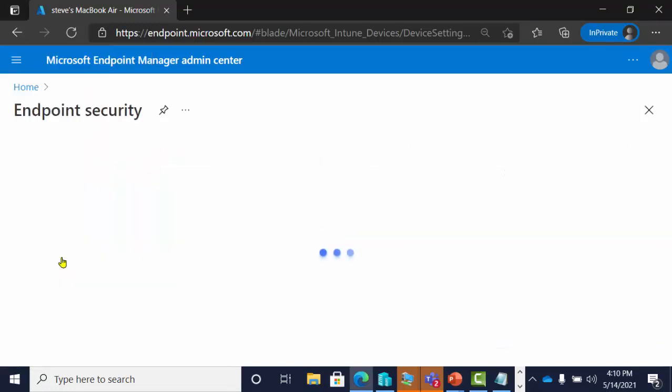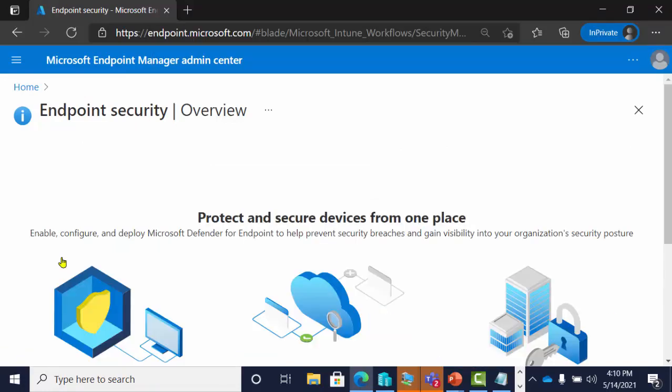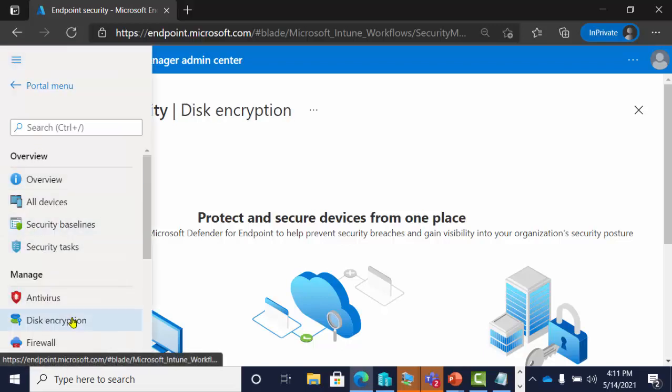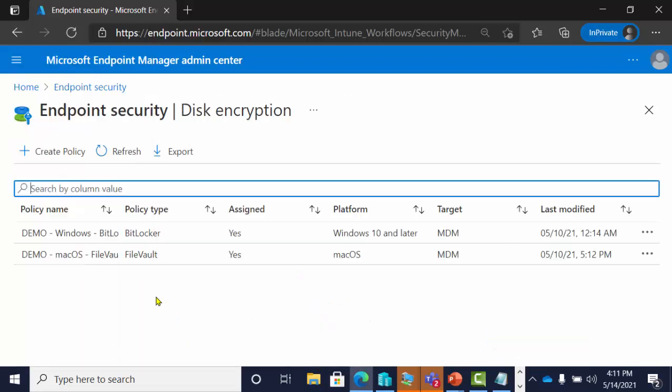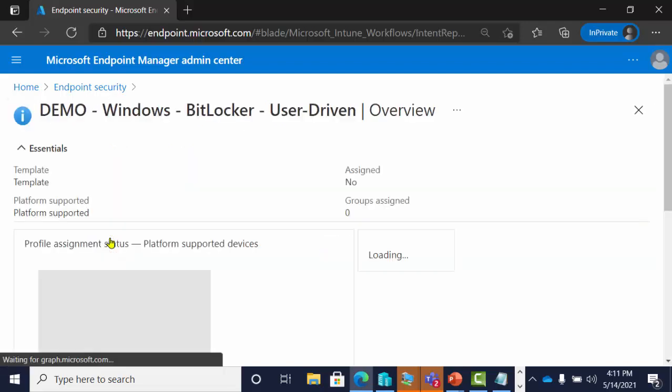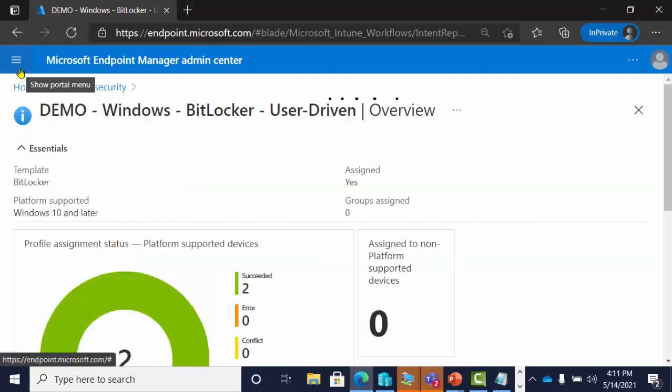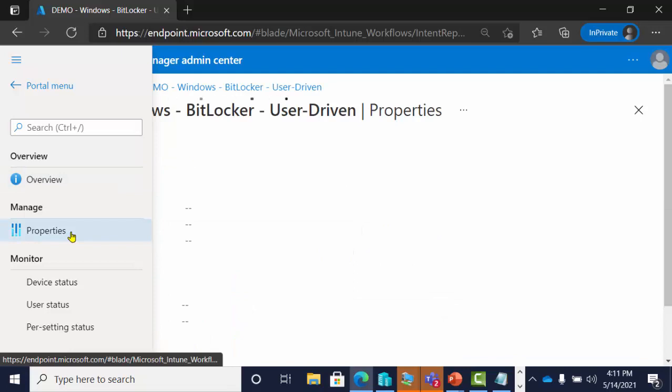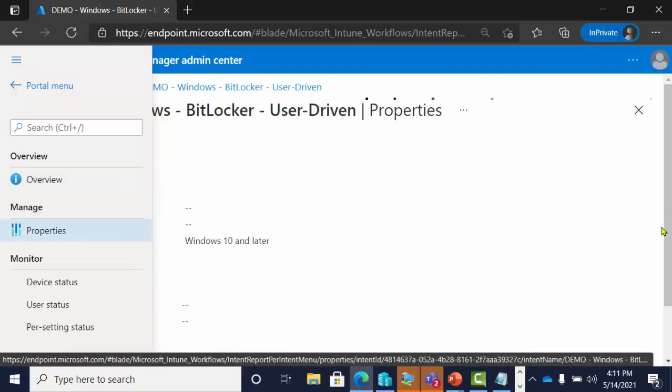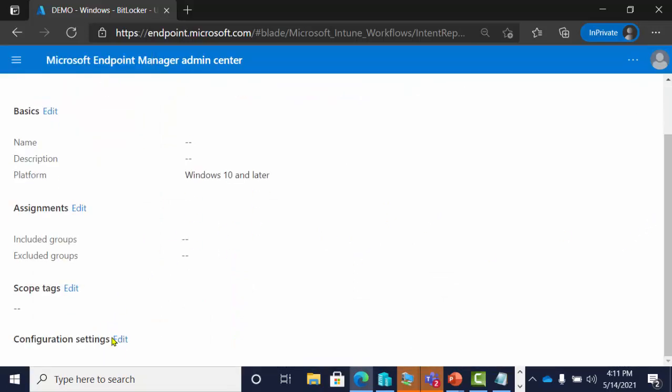If I go to Endpoint Security, I think it's Endpoint Security. Yeah, so let me go to Disk Encryption, and I will look at my BitLocker configuration, then Properties, and then let's go look at the actual configuration settings. There we go.